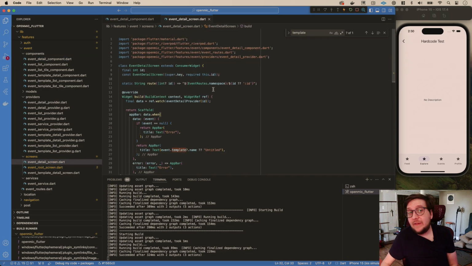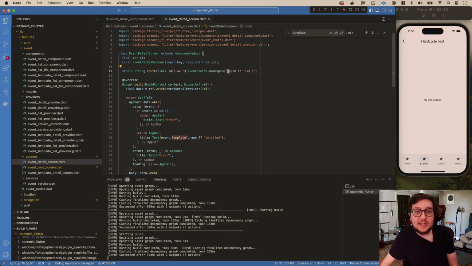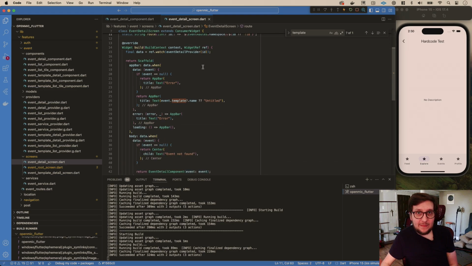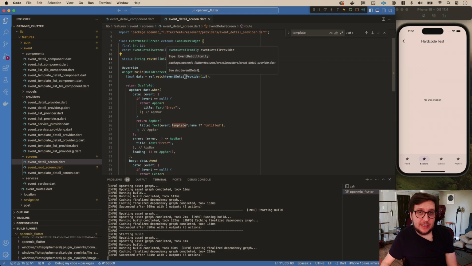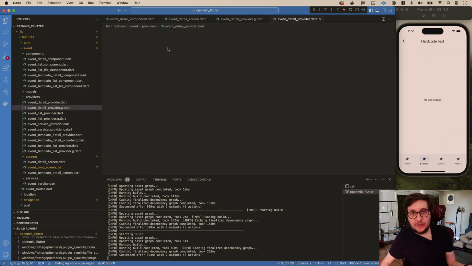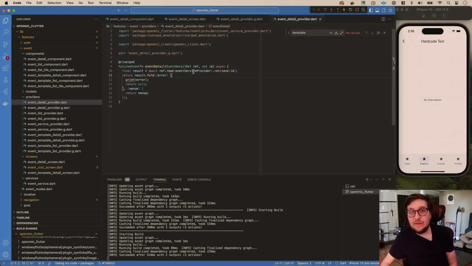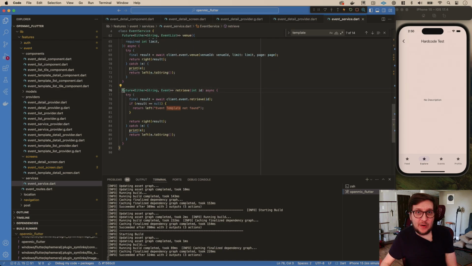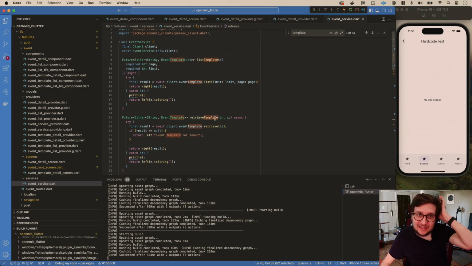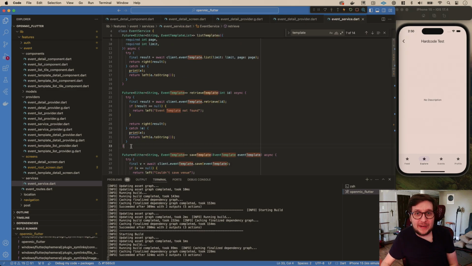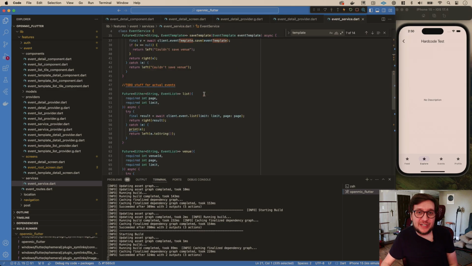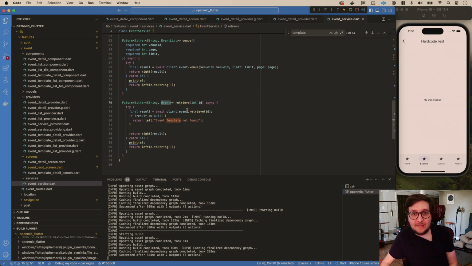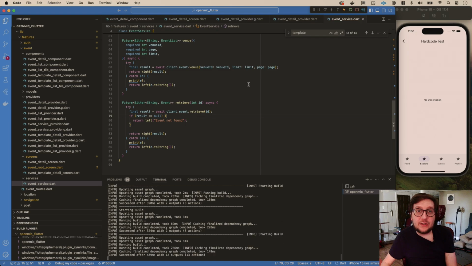And this works just like our event template screen. We're passing in an ID. The route is different. We don't have the word templates in here anymore. And we're using our event detail provider, which, if we look at the code, is really just hitting our retrieve endpoint on our event, which we very quickly added. I think I missed some audio here, and I'm showing you this way because it's really the exact same thing as this, just doing it with an event and using the event endpoint to get something back. And we can get rid of the word template there. So this is our detail provider for that.